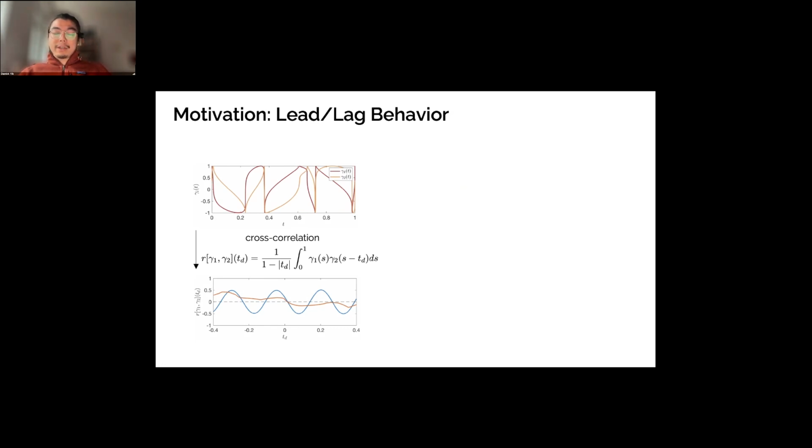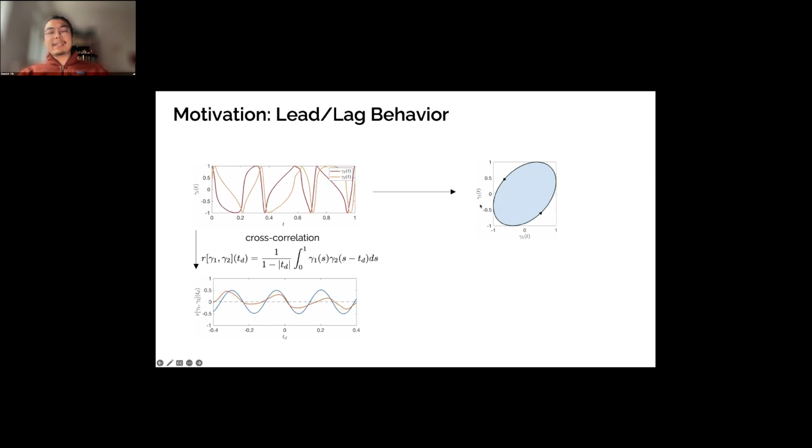So one method to alleviate this is instead of looking at these time series directly, I want to think about these time series as a path in R2. So all I'm doing is plotting gamma 1 against gamma 2, the 2 components of the time series. If I reparameterize, the image of this path doesn't change at all, it just changes the velocity. And instead of directly looking at the time series, we can study geometric properties of this path, such as its signed area. And this can be used as an indicator of lead-lag behavior, which is reparameterization invariant.